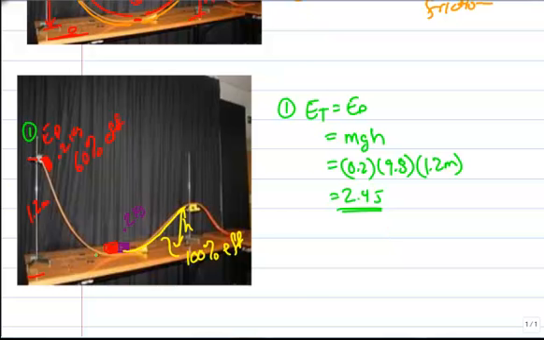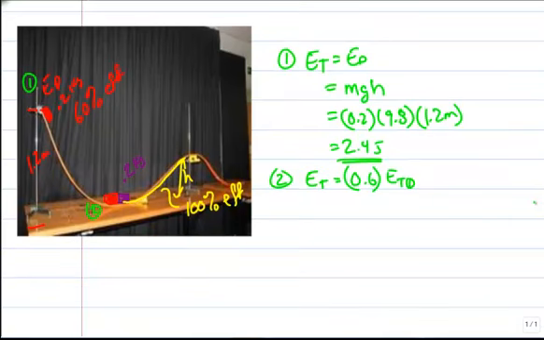So I'm going to put right down here at point 2. At point 2, the E total is only 60%, that's 0.6, of E total at point 1. Okay, so here at point 2, the total energy is 60% of what I had at point 1, so it's 2.4 times 0.6 equals about 1.41 joules. Now all the energy I have here, E total, is kinetic, that's in joules there, right? I'm no longer any height above the bottom there.